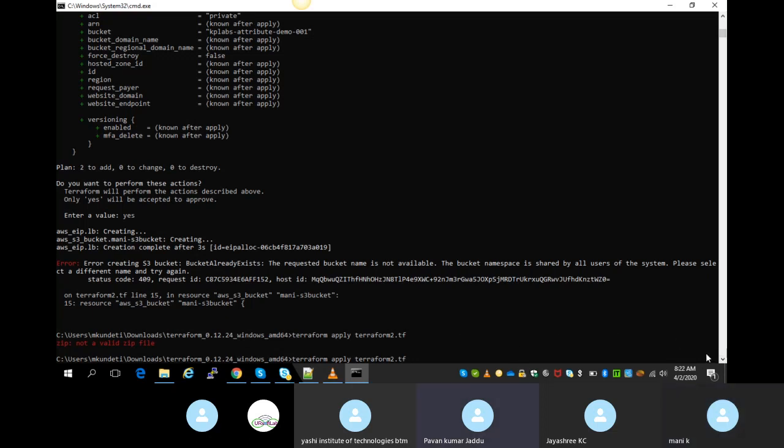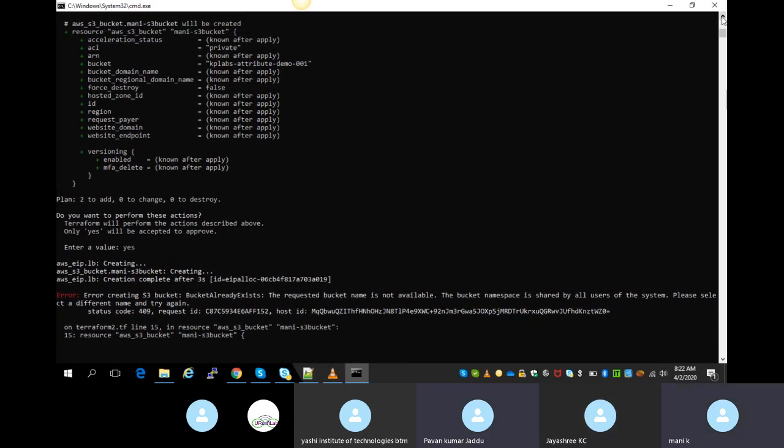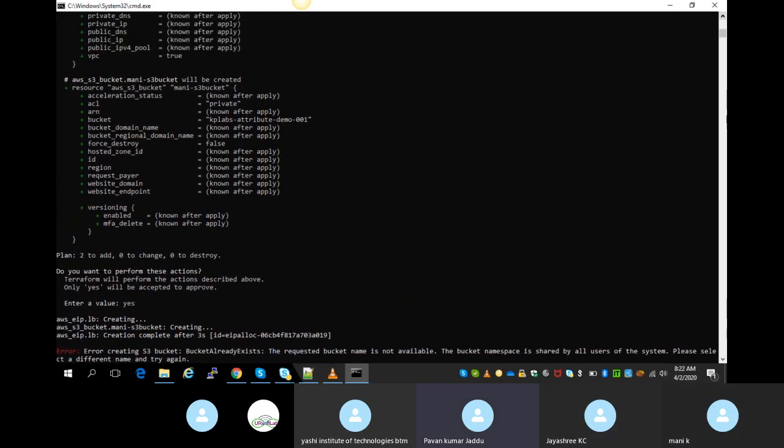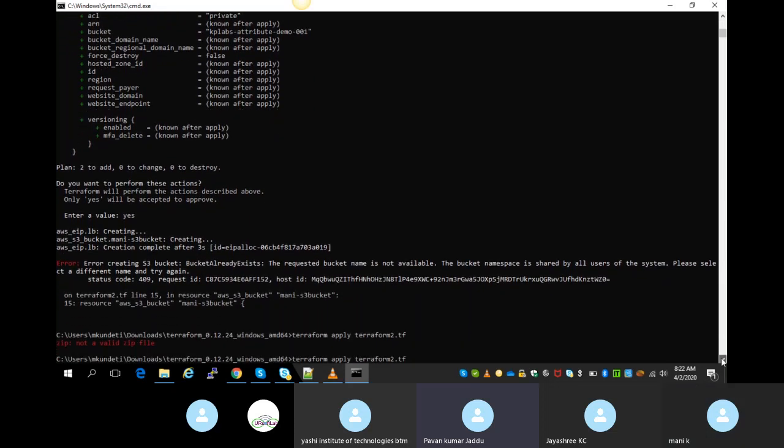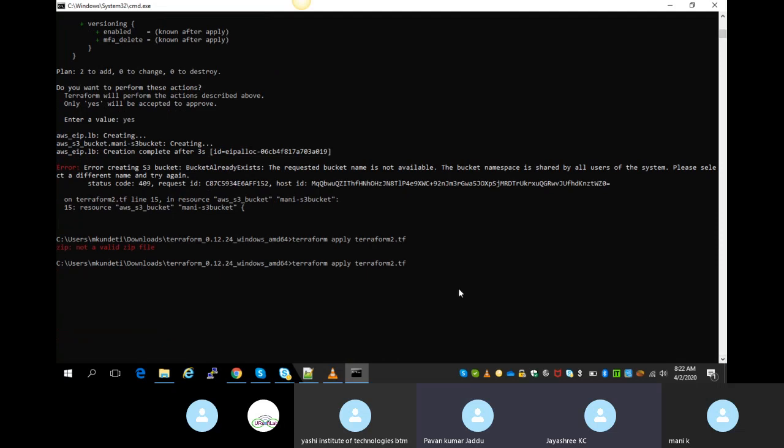Press the direction button, page up. Not over there, in the command prompt itself. You can get the previous command which you have used. That is the same command I have given. Can I execute?